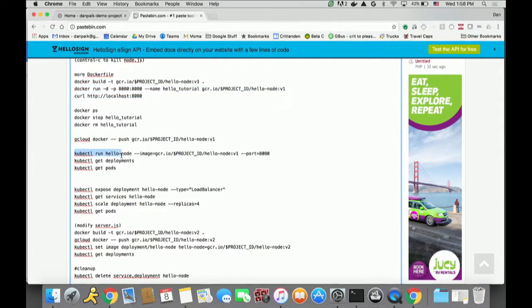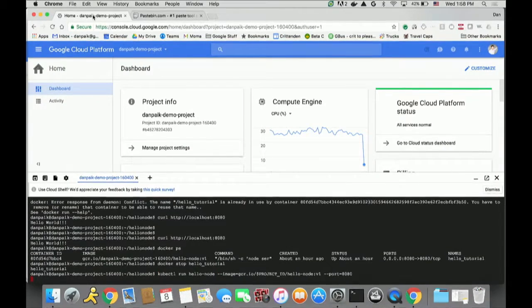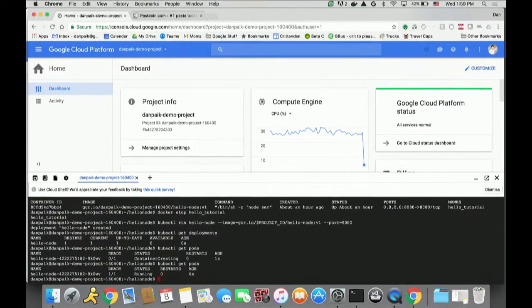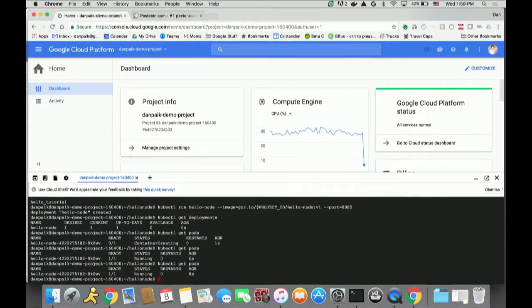That's all I'm doing here: running this as a node that I'm creating in Kubernetes with that image. What we see here is the container being created right now. And if we keep going up, we'll see that, hey, this is running. Now that we have a node running with a single pod running a single container, we have this hello node. You can see here that it starts with the numbers 4222. That's just the unique name that's been assigned to our node here, right?